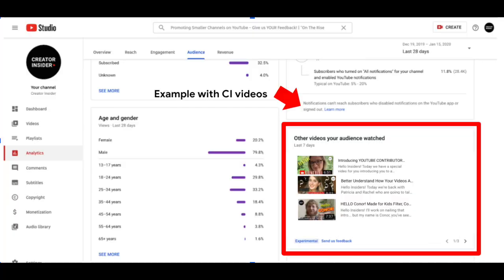Update number two, back to analytics. We talked you through the new feature 'other videos your audience has watched,' and we wanted to keep you updated as promised with the progress of the rollout. By July 22, we're hoping for a 40% launch. Quick reminder: if you're not seeing this feature in Studio, it's indicative of either your content being made for kids, or there simply not being enough data associated with your channel. So we'll continue to keep you posted.